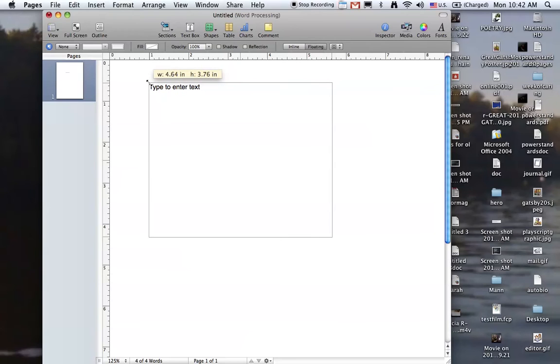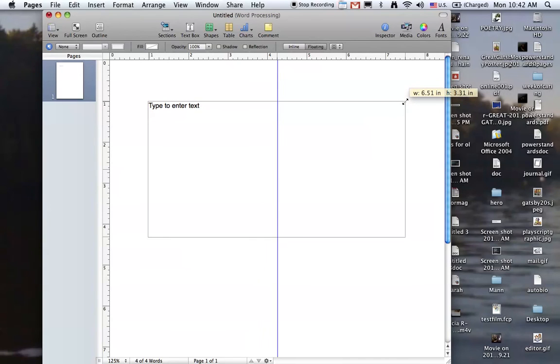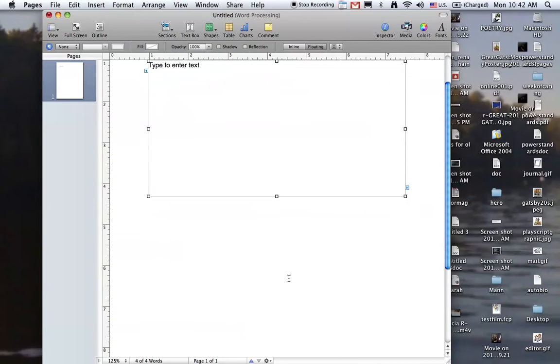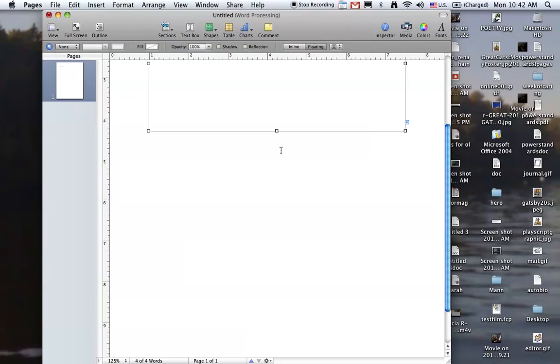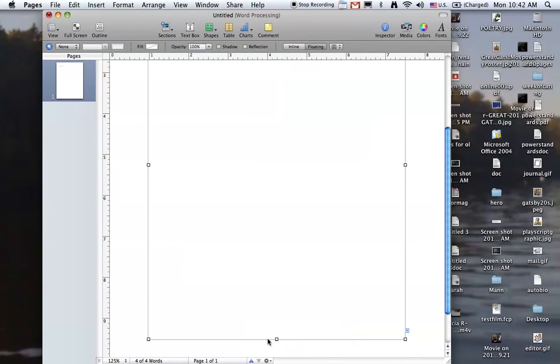Now you can see that it's 1 inch by looking at the indicator right here as I slide. So I'm staying at 1 inch on the left, and I think what I'll do is have a 1-inch top margin as well. Let's move off to the right margin and we'll go to 7.5 because I have an 8.5 inch wide paper. On the bottom margin, I'm going to stop at 9.5. What I'd like to do is drag it down here to the 9.5, and that will leave me room for a footer and a page number. We'll stop right there at the 9.5 mark.